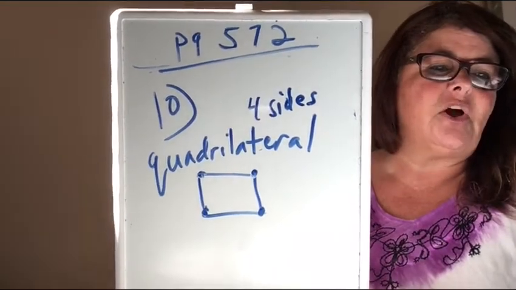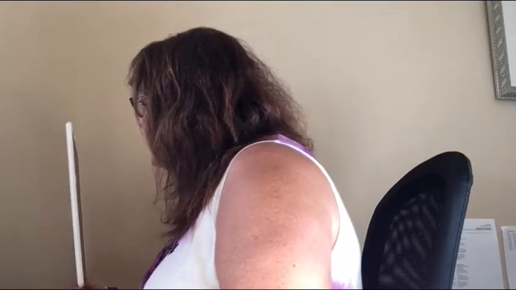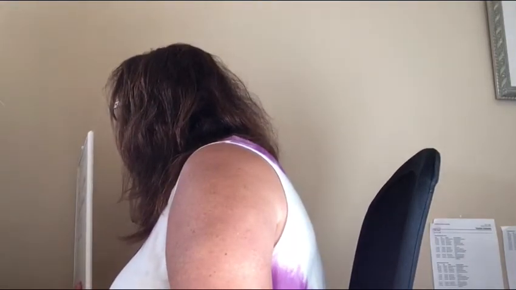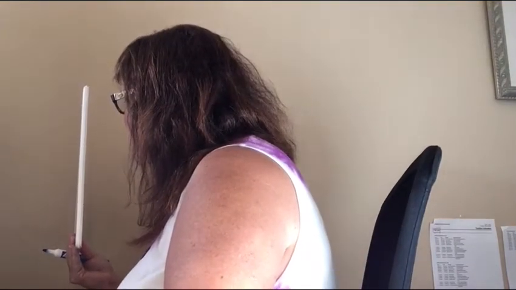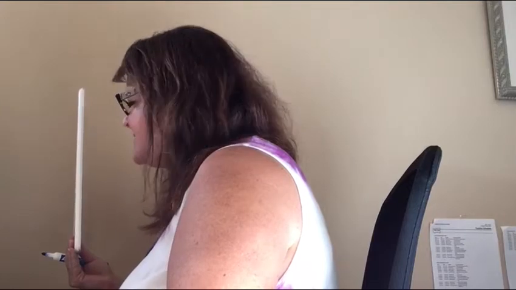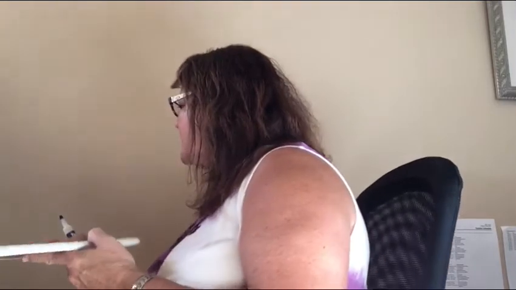Your next shape is going to have five sides and five vertices. So what shape is that going to be? What is your next shape going to be? A five-sided shape is going to be a pentagon. I draw mine, it looks like a house. Five sides, 1, 2, 3, 4, 5. Then your next shape is going to have six sides and six vertices.